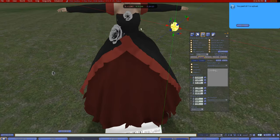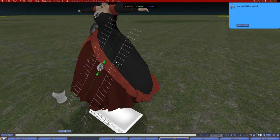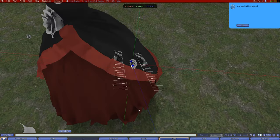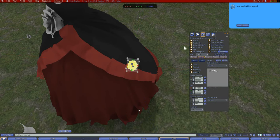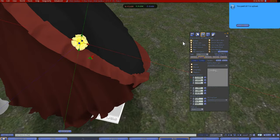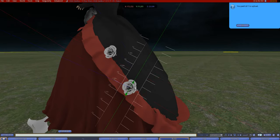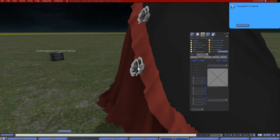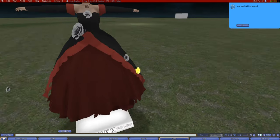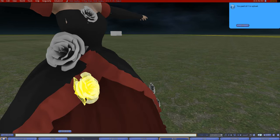Now, stuff like these, you can just attach to the dress and, like the default Second Life attach here, it should look right. But these right here, the lower roses, need to go here. And again, shift here. I find it a little bit easier to decorate in Second Life than I do in Blender. I guess because I'm so used to that. And then Second Life has so many more resources.